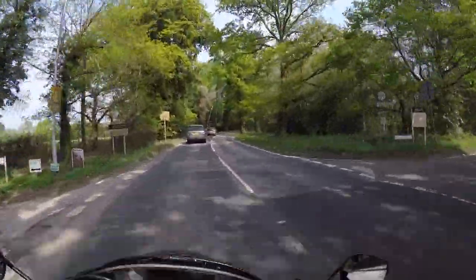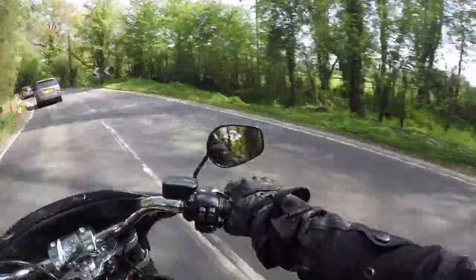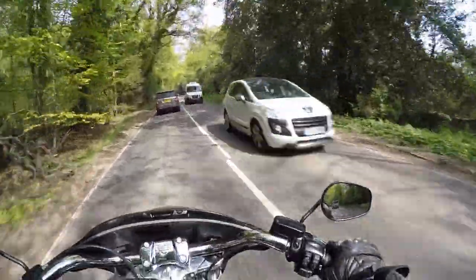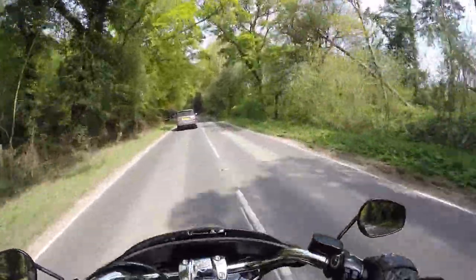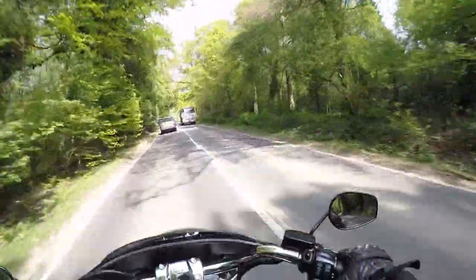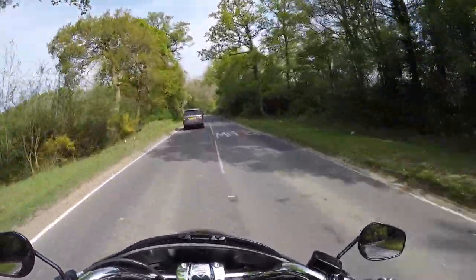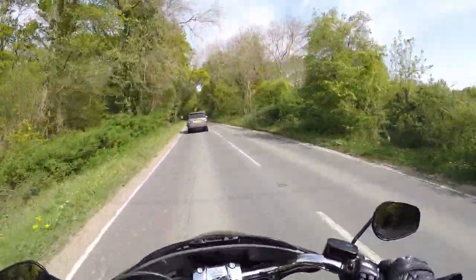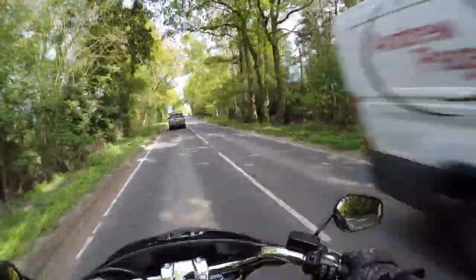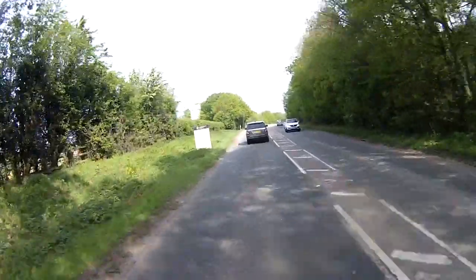The more I ride it, the more I'm forgiving what I kind of dislike about it — the chrome, the low bars. The mirrors are actually just about right — your arm doesn't get in the way. On a Harley you're more content just to sit back and relax and enjoy the ride, whereas on a sports bike you're more eager to get past. It's a psychological thing — the way you sit on the bike and what the bike lends itself to affects how you ride and how you want to get past other vehicles. On a cruiser you tend to adopt that cruiser mentality.